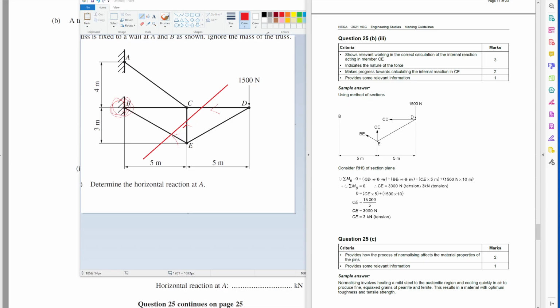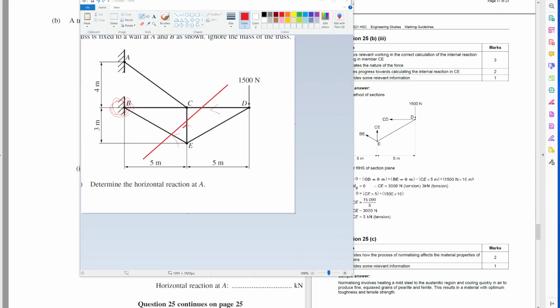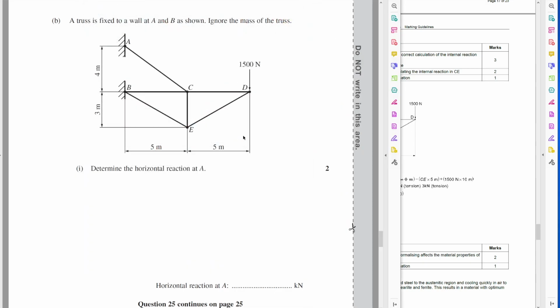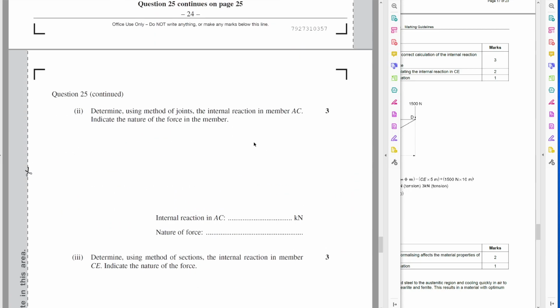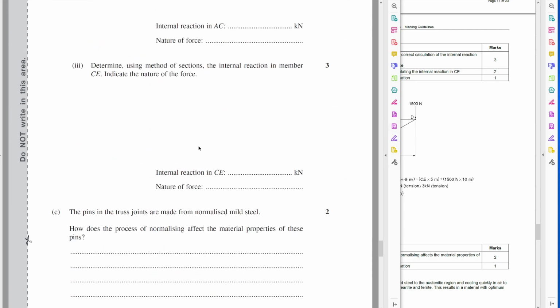Again, this question really just warrants its own video because it's got a couple of irregularities, the fact that it makes you want to do it by method of joints, and then method of sections. These reactions, it is a little bit of an unusual question. Do I think it's a great question? I think it's a good one for you to study. Okay, let's just keep moving.